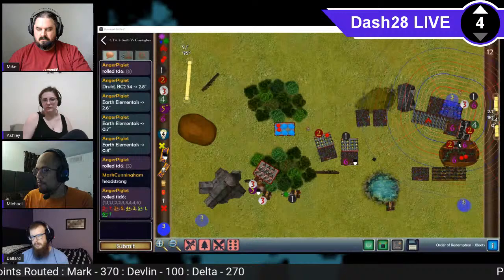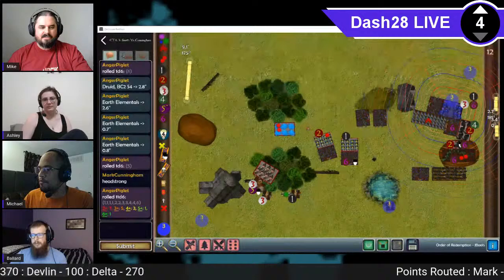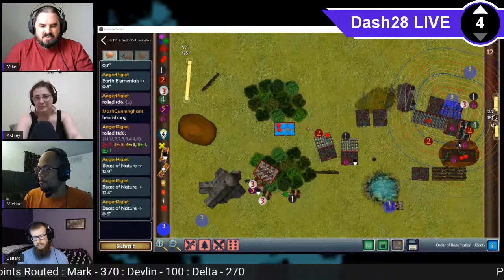Because, again, I don't think you're winning this flank. You're just more or less delaying. Right, you're ensuring that nothing on that flank is ever going to make it to the middle. There we go. So he's taken the Beast of Nature into the rocket. That's not a bad play. Definitely not. Because it's not like that one Beast of Nature was really going to do much more to those Black Souls by itself.